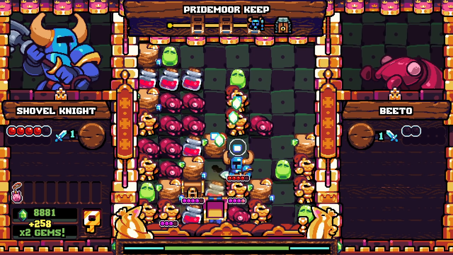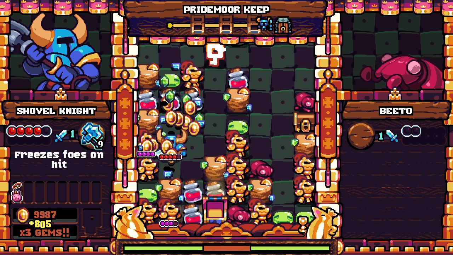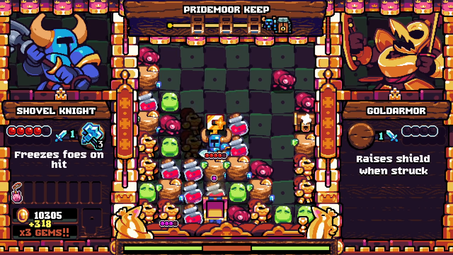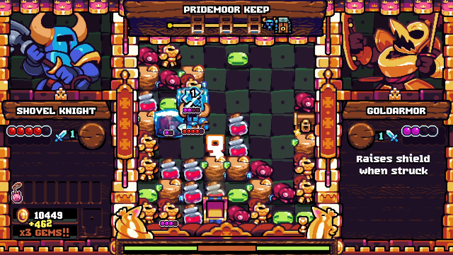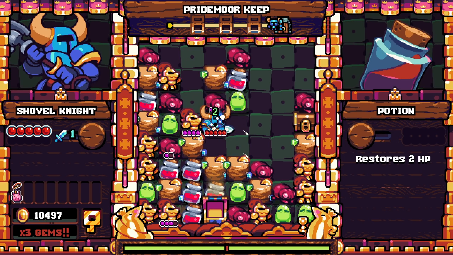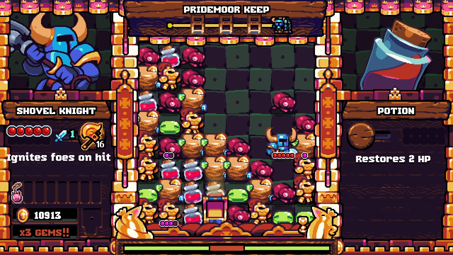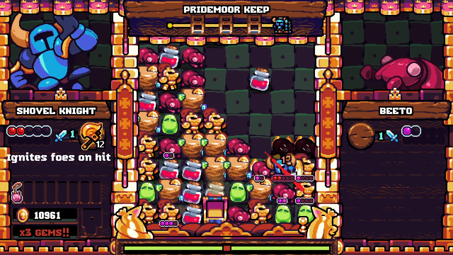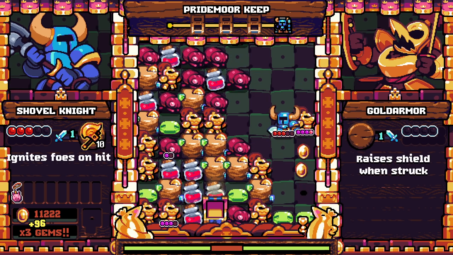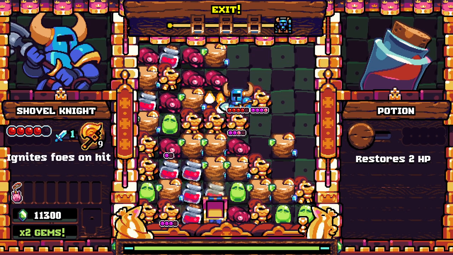Okay. There's that chest over here. I want it. Freeze on hits. That's good. So that pretty much makes it so we can't take damage as long as we get the first hit, which is always. Oops. That's not the way to do it. Ignite foes on hit. So now we can hit once and then pass the time, basically, and they will take that extra damage over time. One, two, okay. I'm hurting.